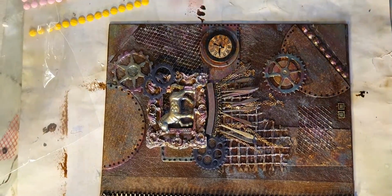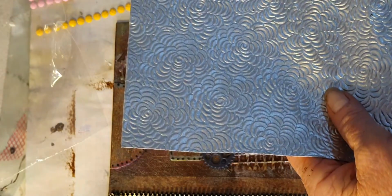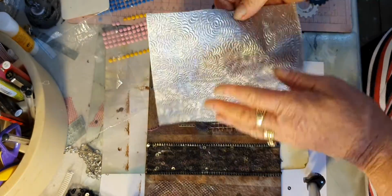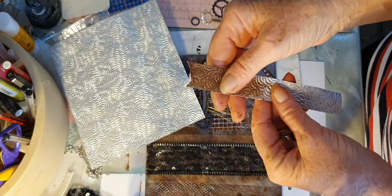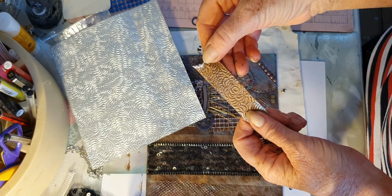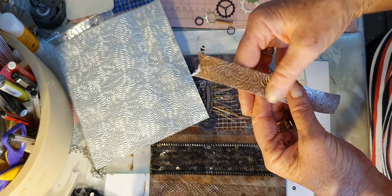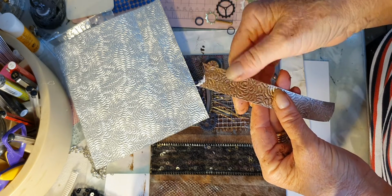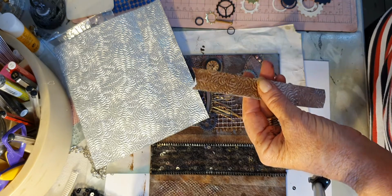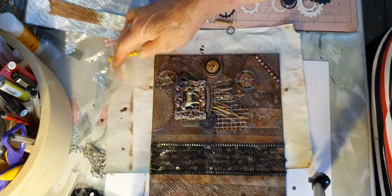And in my last video I showed you this paper. I showed you this paper, just love the texture, but it was too glary. So what I've done is I've done a strip and put the brown on it, so that's what I'm going to use on the inside. So it's going to look pretty cool, eh? And by rubbing it off with the alcohol wipe, I'll be able to get some of that silver through, or I'll just brush it on with this one. So yes, that's where I'm at. I hope you like this little one.